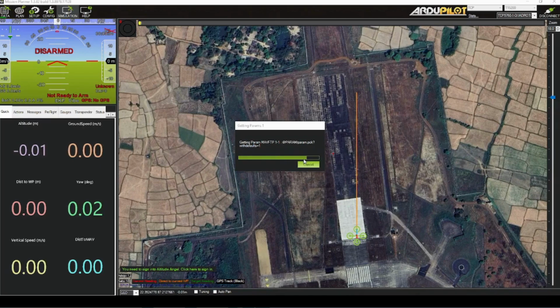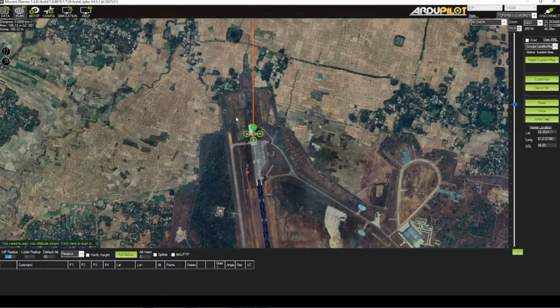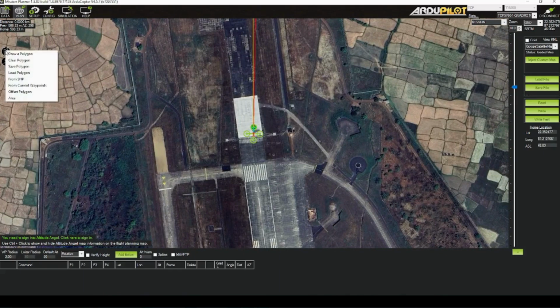Next, I switch to the Data tab to configure the MAVLink connection using the TCP/IP protocol with a baud rate of 115200. Moving on to Mission Planning, I select the Plan tab and use the Polygon Tool in the upper left corner. Clicking on the map, I define the survey area by drawing a rectangle.